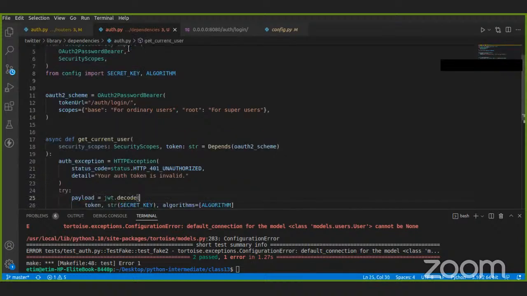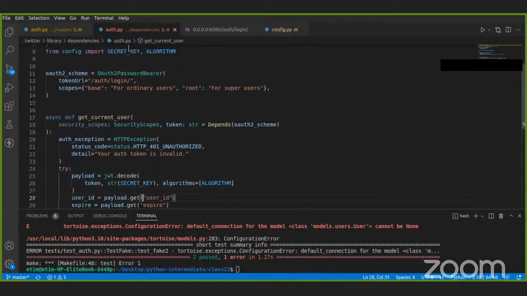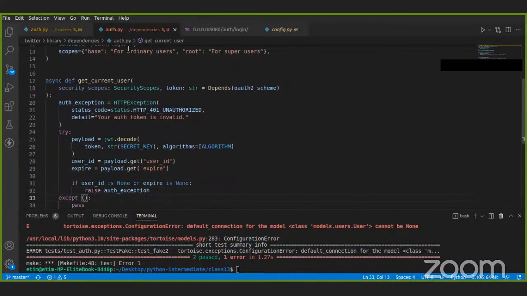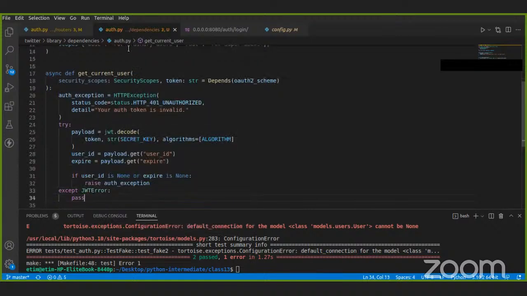Then if we have that error, instead of passing, we want to also raise the exception.